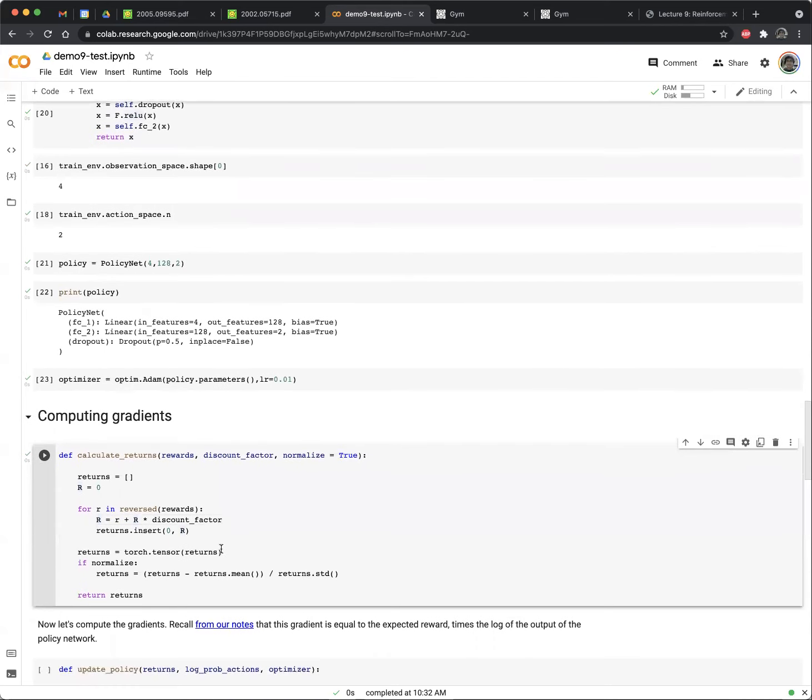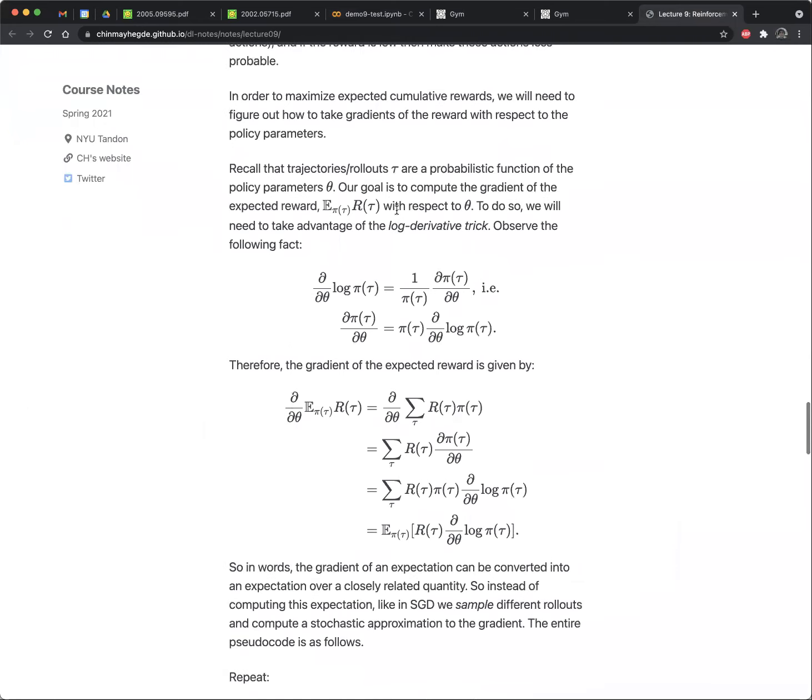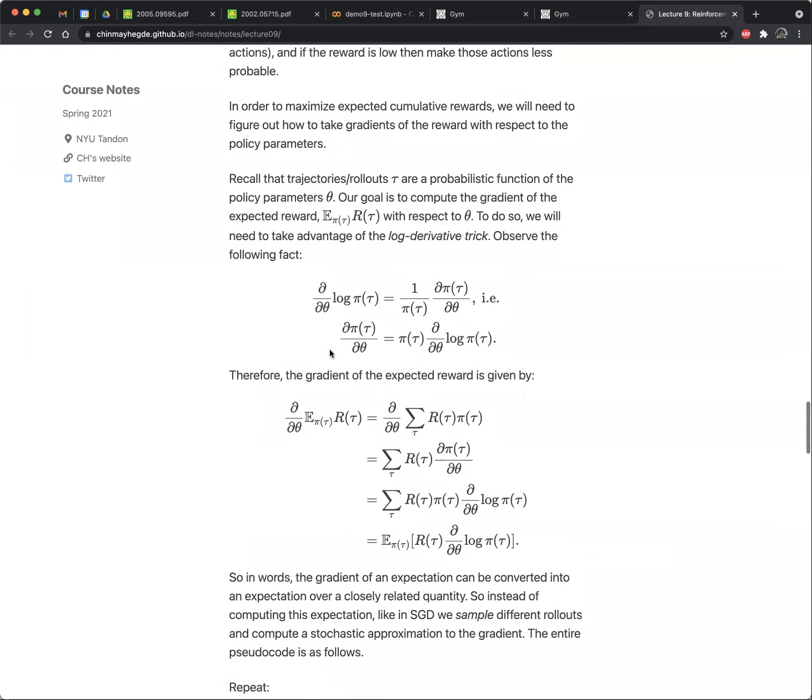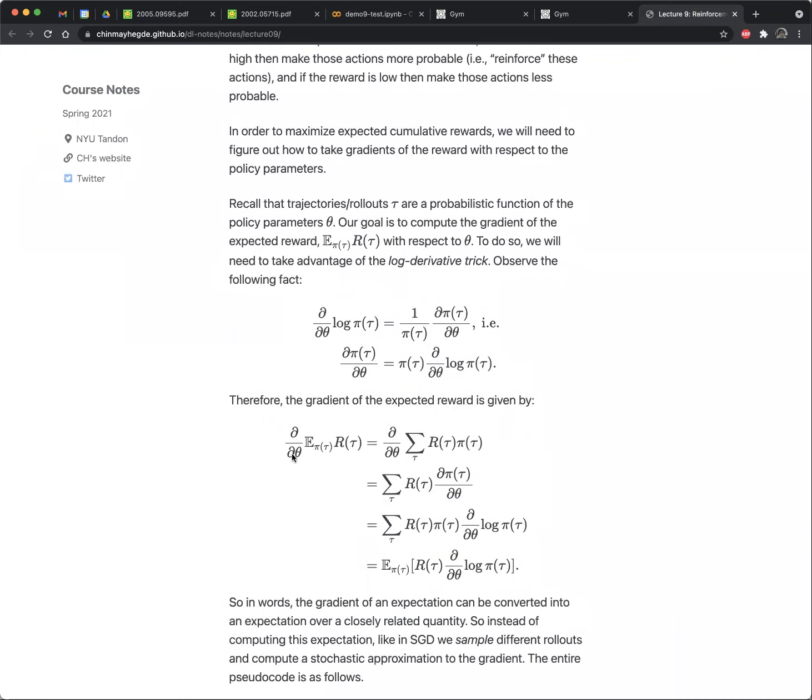So once you have the return, now you can create gradients. If you go back to our notes, the derivative of the expected return is nothing but the expectation of the return times the derivative of the log of the policy, right?